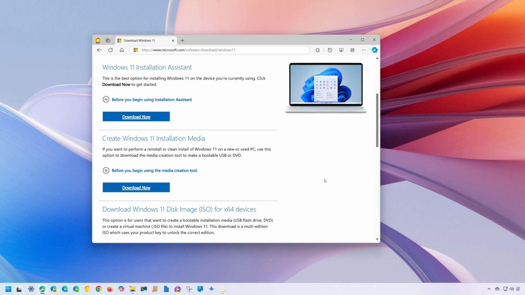In this lesson, we're going to look at steps to download the Windows 11 version 24H2 ISO file. If you want to download the official ISO file to create a bootable media, launch the setup from the desktop to perform an in-place upgrade, or you want to keep an offline copy of the new version, you can download the Windows 11 ISO file directly from Microsoft. Okay, let's dive into the steps.